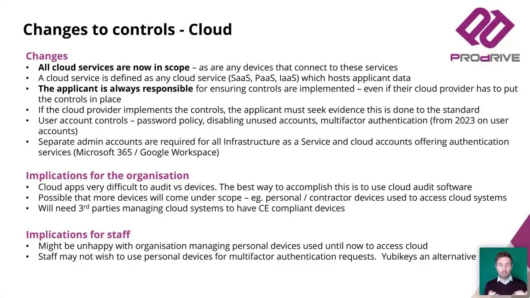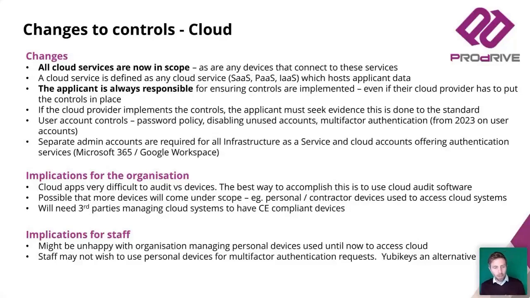And that issue also extends out to any third parties you might have managing your cloud systems. So if you have someone logging on from a software company that supports you, their devices will be in scope as well. So as an organization, we're going to have to make sure that those businesses also have Cyber Essentials compliant devices. So basically, they're Cyber Essentials certified, in order for you to be comfortable that you can say that all devices are to a Cyber Essentials standard.